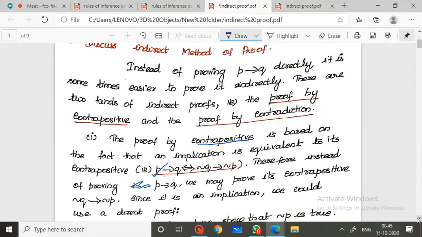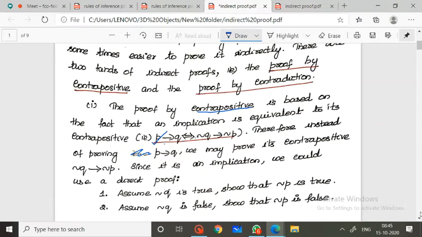So therefore, since it is an implication, so നമ്മൾ എങ്ങനെ നമുക്കത് പ്രൂവ് ചെയ്യാം എന്ന് വെച്ചാൽ, listen here, when a statement is given like this, P implies Q, I'll give you the example also. So when P implies Q is there, we have to show that P implies Q is logically equivalent to negation Q implies negation P. So first step, ഞാൻ ഇതിൻ്റെ നെഗേഷൻ എടുക്കുവാണ്.